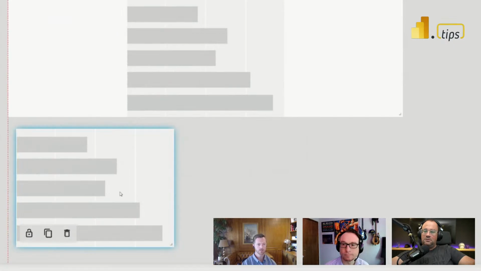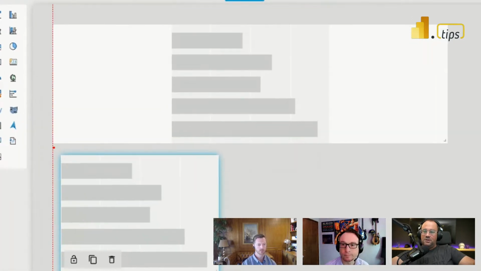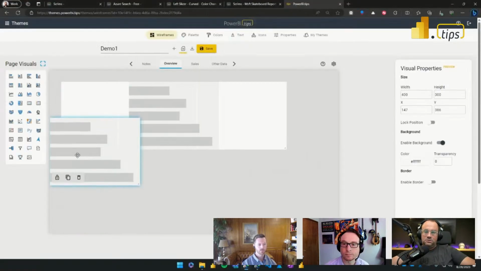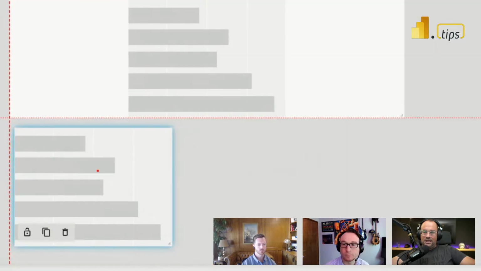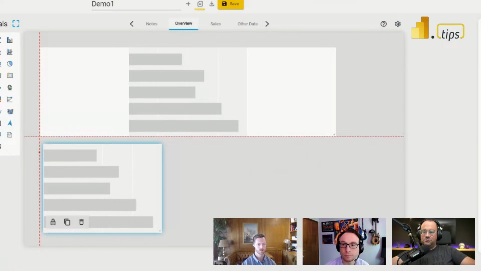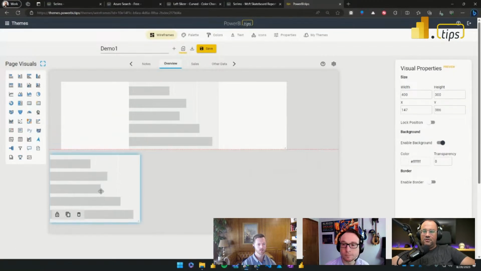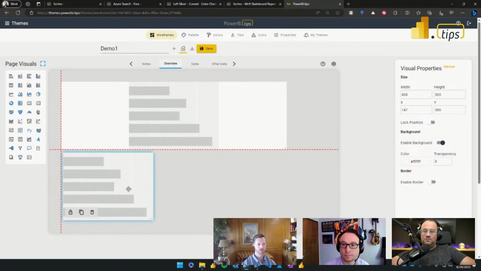So you'll notice here, when I zoom in close, the line will appear saying, hey, I'm going to align you to this edge, but it's not dark yet. And as soon as I bring the visual closer, you'll see that it's actually aligning. So the visual color here actually adjusts the closer I move to the edge. And when it gets bold like that, it's now going to snap to that edge.